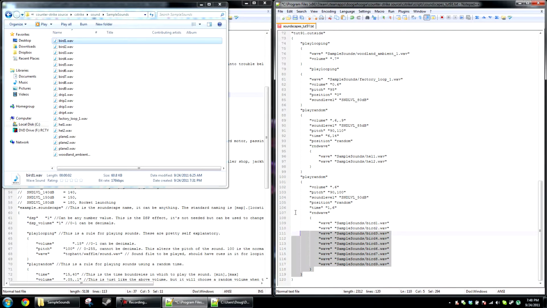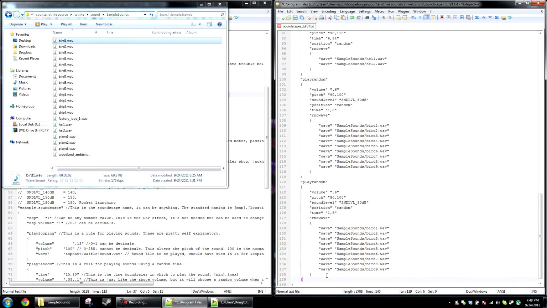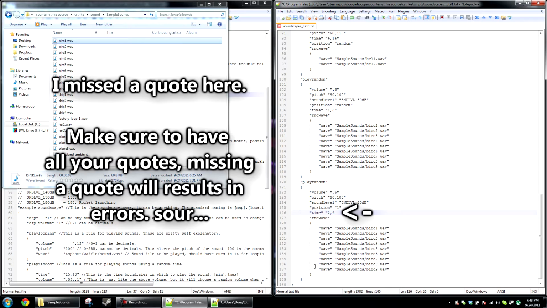Alright. Now I also want to be able to manually place this as well as positional. So I just want to change the position to 1 here. I want to increase the sound level a little bit. And I want to change its refire time so it doesn't seem like it fires as much. 2, 3, 9.